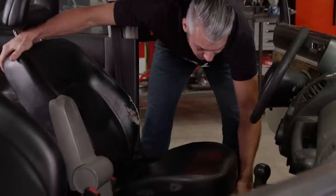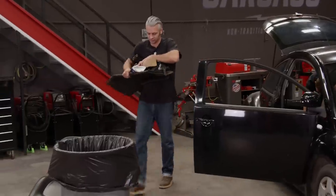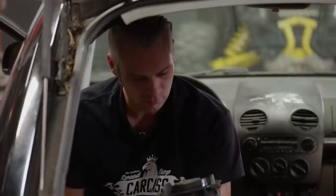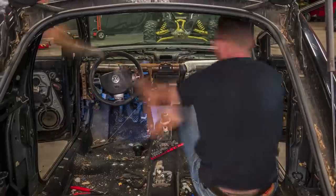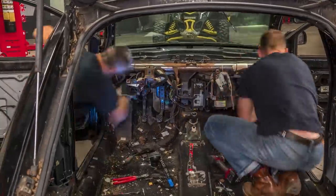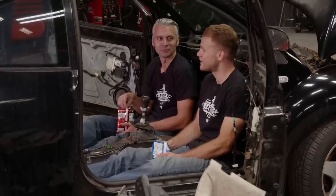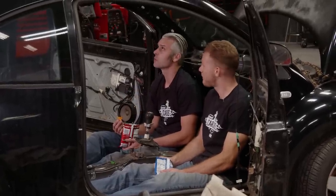We're going to have to cut the floor out of this thing to set the shell on top of the side-by-side, so we're going to have to trash the interior. This is one of our favorite parts of the build, because we love seeing how big of a junk pile we can make. This teardown took us about five hours. We stripped everything from the headliner and carpet to the entire dash. For such a tiny car, this thing is surprisingly roomy without the interior in it.